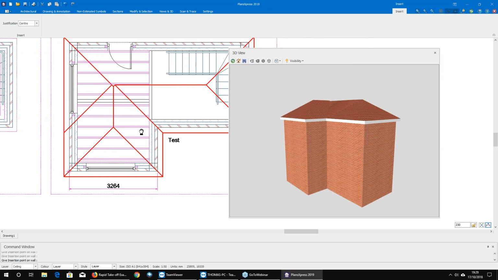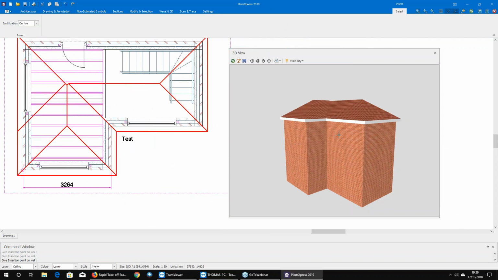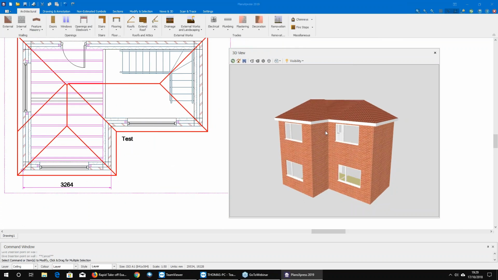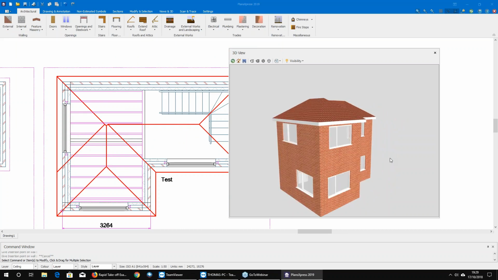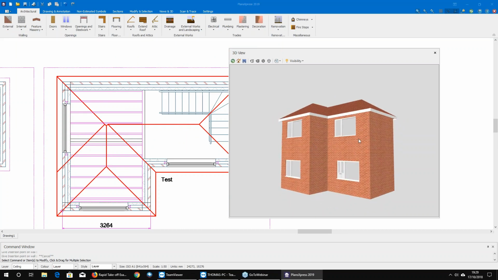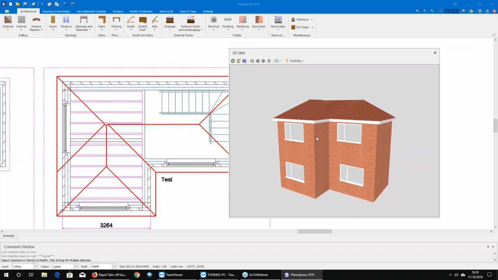Drop them in. Refreshes. There we go. Probably want to get rid of that door upstairs. Don't need that. So we have a small, strange building with some windows in.